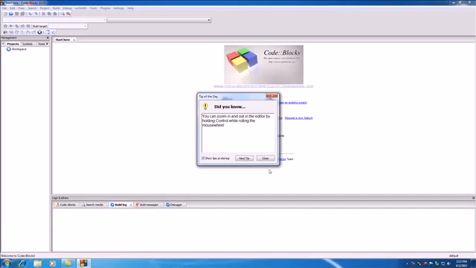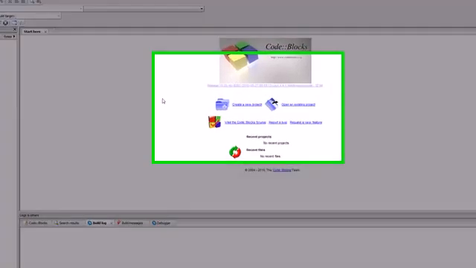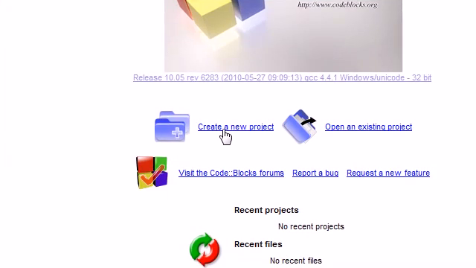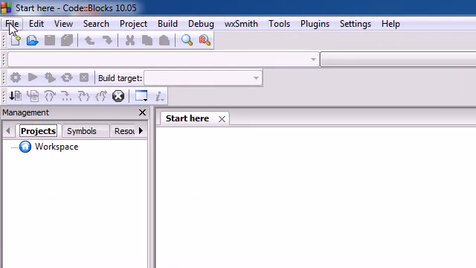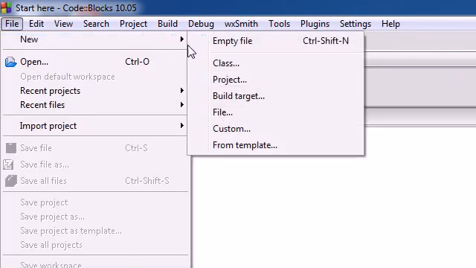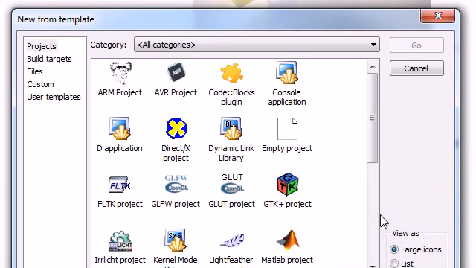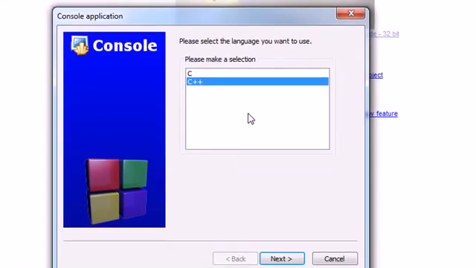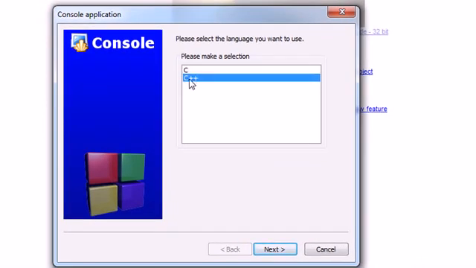So go ahead, it gives you these tips, close them out. What we're going to want to do is create a new project, and you can either do that by clicking this create new project right here, but what I like to do is go up to the file menu and click new project. Now it's going to give you a list of a bunch of different projects you can create. What we're going to want to choose is console application. This is what you're going to be choosing most of the time. This pretty much means a basic program for the computer. So just go ahead and select this and press go, and make sure you're working in C++.